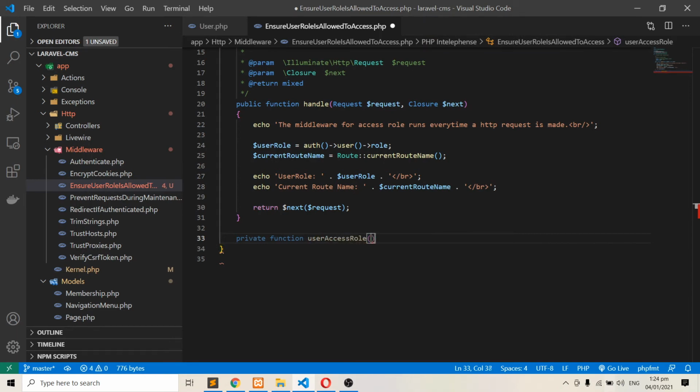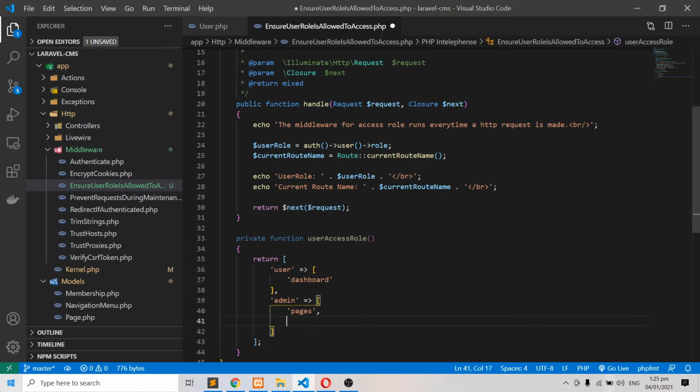The information of the array values inside this function will have the user and the admin as keys. We will establish this information as thoroughly as possible to effectively understand this concept because we are dealing with two-dimensional arrays. Here, you will see that we are trying to group the route names on a specific user role. The first group of the array is the user, which only contains the dashboard route name. The second group of the array has the pages and the navigation menus route names. By making this approach, we will know what routes a specific user role has access to.